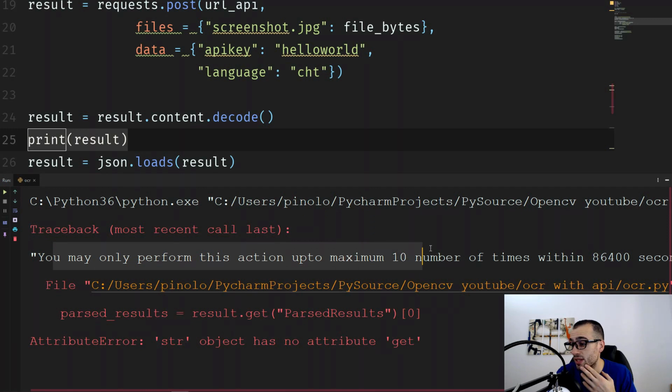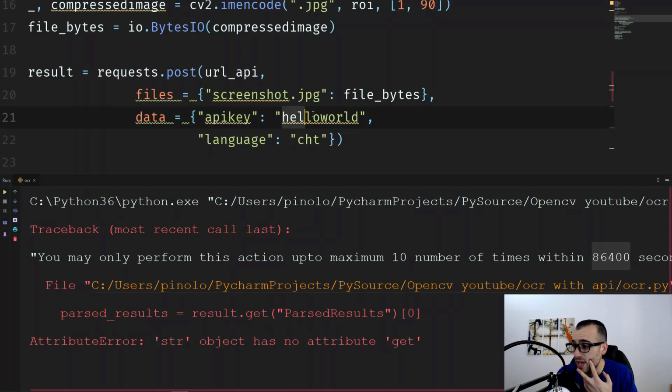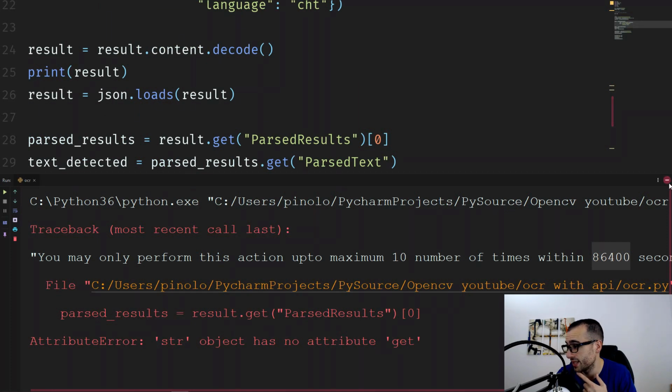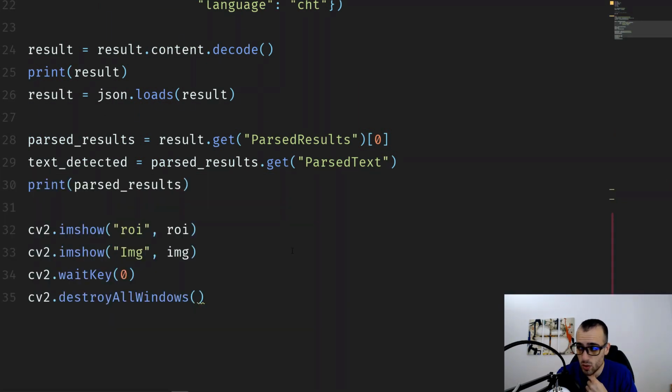Okay, you may perform this action up to a maximum of 10 times within 86,400 seconds, which is a day. So when you don't have the API key, you have a limit of only 10 per day. So that's why we're getting this error. So let me put in my API key, which I'm not going to show you, by the way, and I will run the test again.